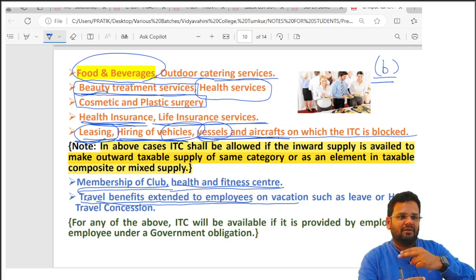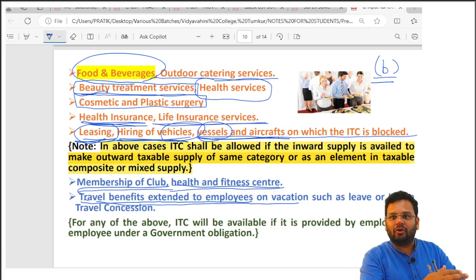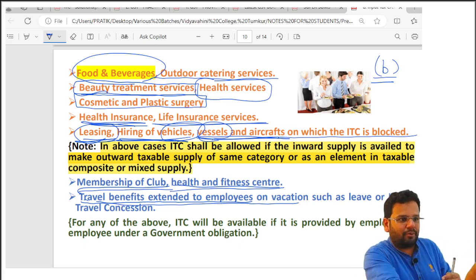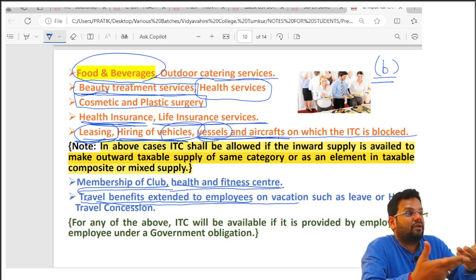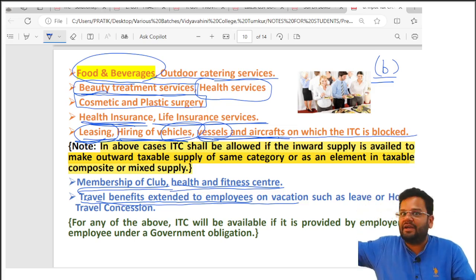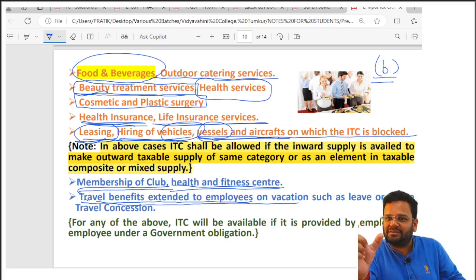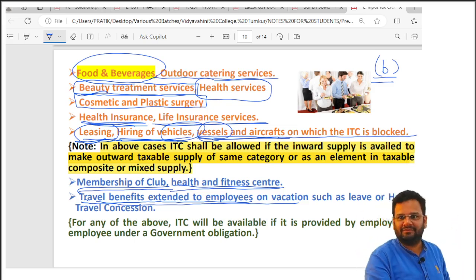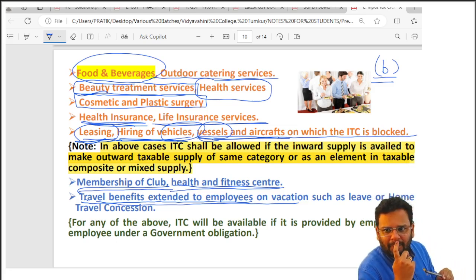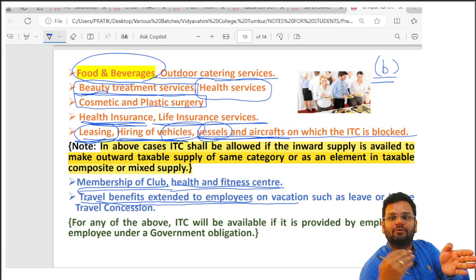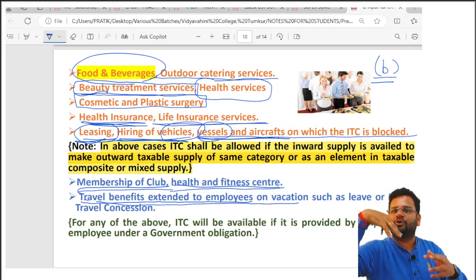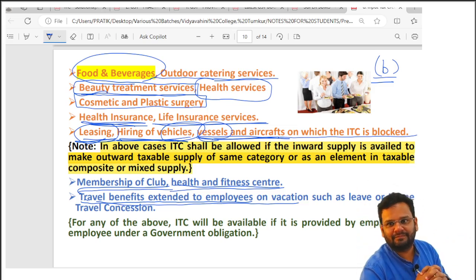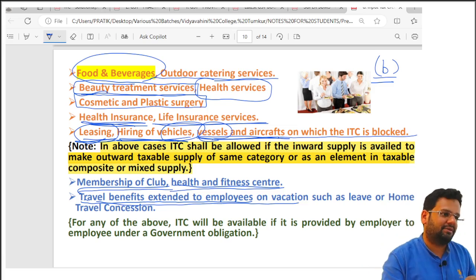Same way, your question could have been health insurance given to employees. We are not talking about a transaction between employer and employee. Employer gives insurance to employee, that's a benefit for employee, but the employer himself cannot give insurance. Employer is procuring the insurance from New India Assurance. New India Assurance is charging some premium plus GST. Of that GST we cannot take ITC. Got it? Yes, company is recipient of supply, because these things are given to employees via company. When I talk about food and beverage, I am not making bill in the name of my employees directly. First I am procuring the food and then making it available to employees. Got it? So write 1, 2 examples.